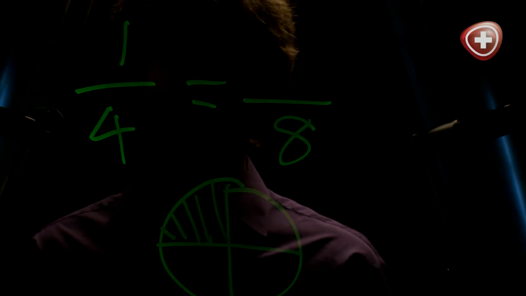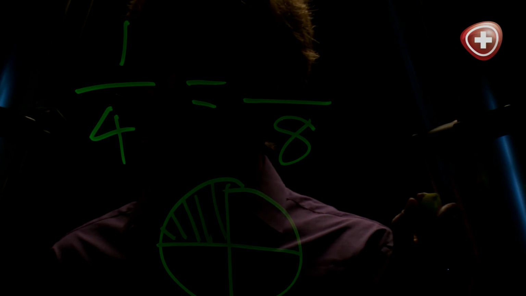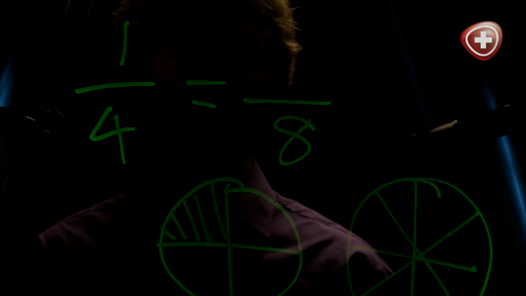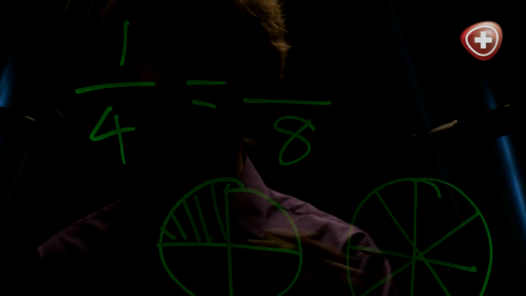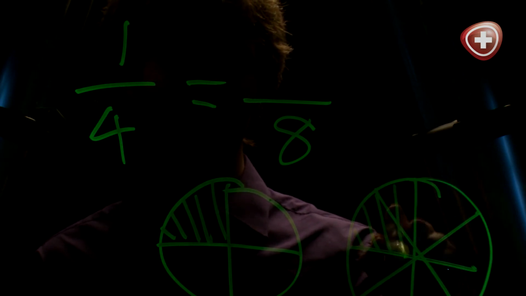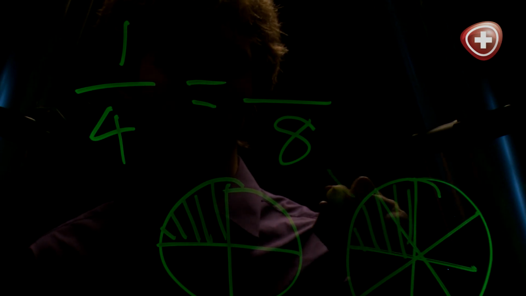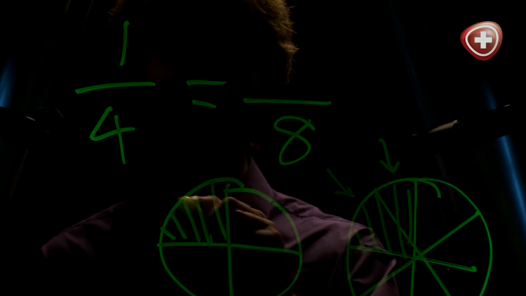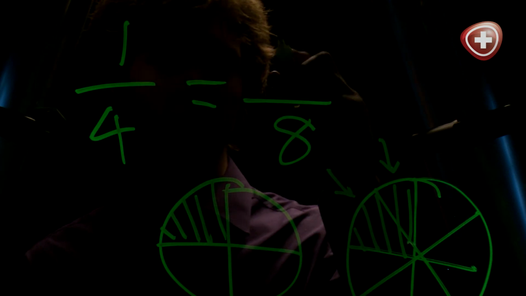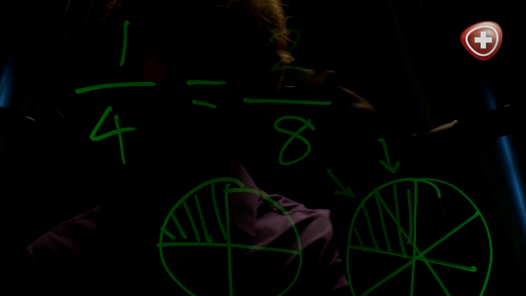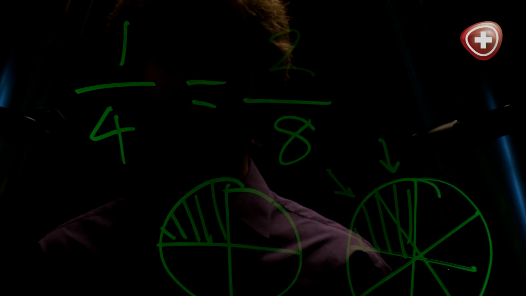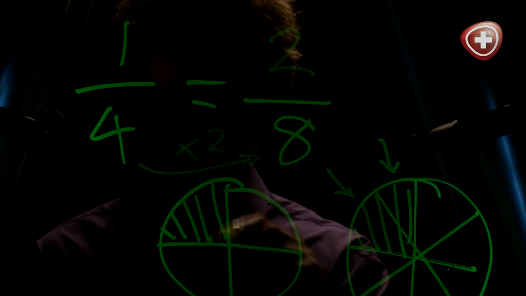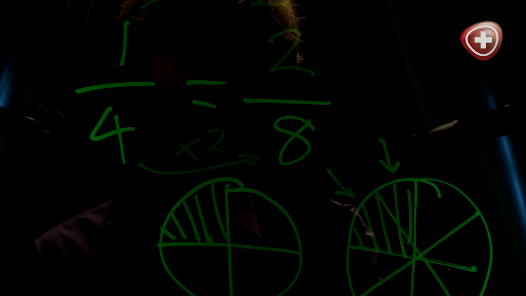1/4. Now, if we split this pizza into 8, we want to look and see how many 8ths represent the same quarter. So if we colour in the same bit, we can see that we've now got 2 sections of the pizza, which represent the same as 1/4. So this means that 1/4 is the same as 2 8ths. You could also see this by just multiplying the bottom number by 2 and multiplying the top number by 2.